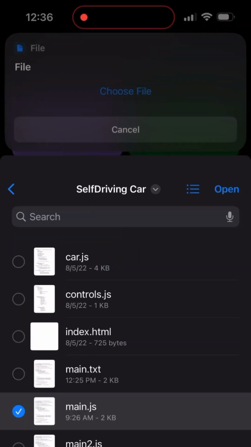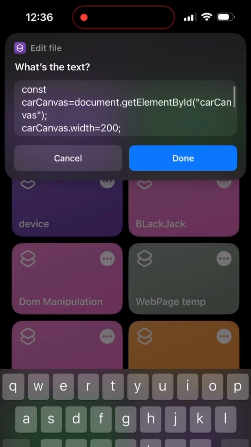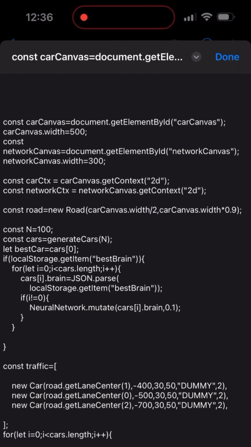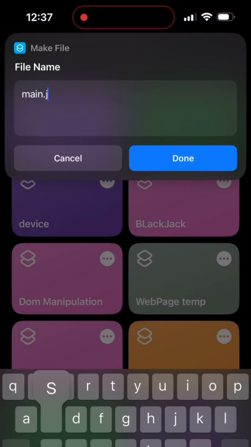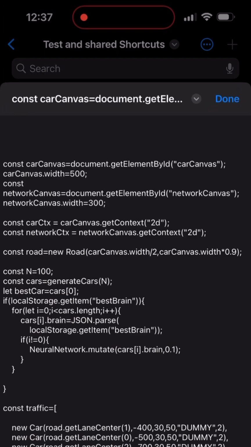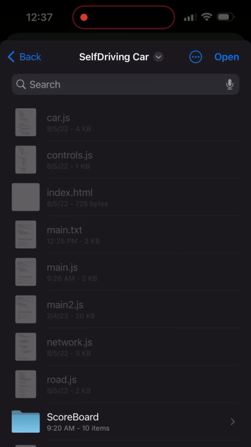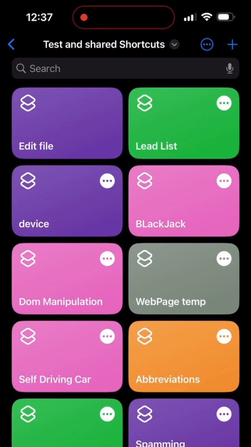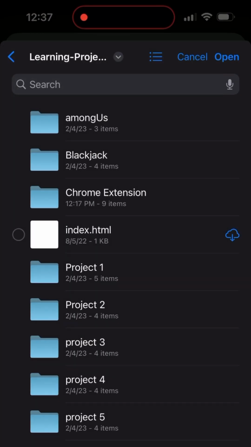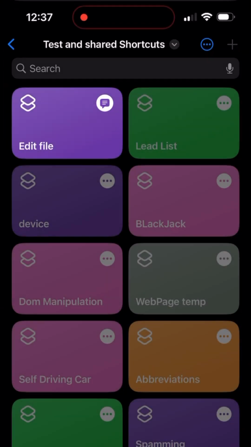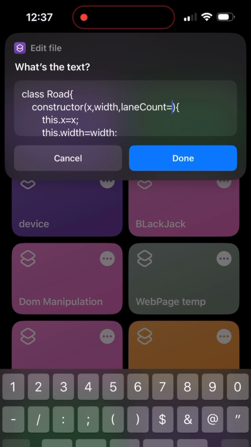So the original design for this part of editing HTML, JSON, or the JavaScript, I originally had it opening in Notepad, but when the file got too large, it kept crashing and Notepad just wasn't opening. So an easier way for this to work is just using ask for input. The default answer is going to be the file, and then I can just go to the line that I know I need to edit.